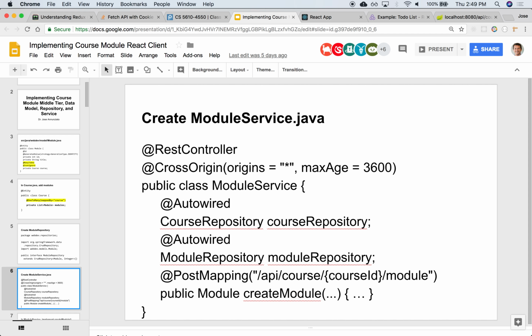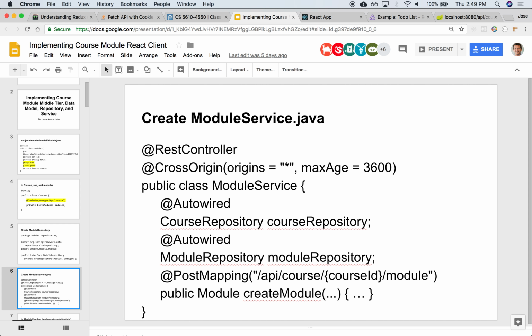It also says that I'm using the course as some context, meaning I want the modules. Notice that this is a module service, so I want modules, yes, but I don't want all the modules. I want a subset of the modules. The modules are within a particular context, and the context is given by this URL. It says course. You give me the course ID, and then I want the modules, right, for this particular course.